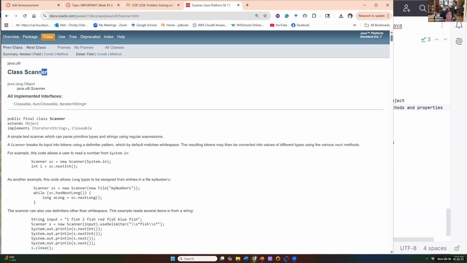You see that I showed you that this was a Scanner class. I'm just showing you for this example, but this is exactly how all of the Java pre-written classes look. They're organized and they do this intentionally. Oracle does this intentionally with respect to its Java documentation. The class is always written in big letters, and the package that it belongs to, which you have to know, is above the class name.